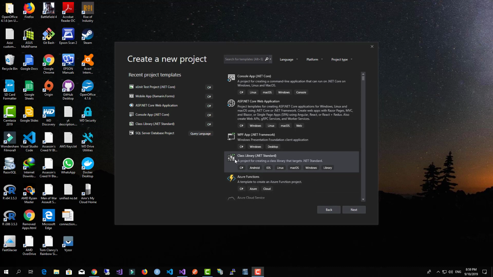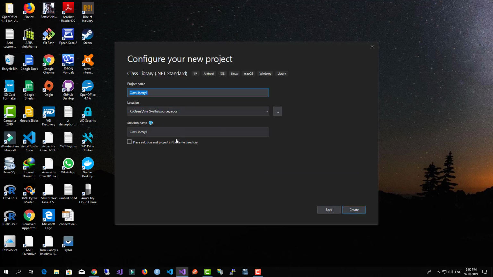Now, I'm going to start by creating a class library. I'm going to give the solution the appropriate name. So I'm going to call this my entity project.